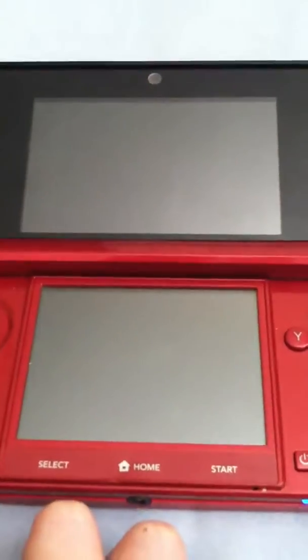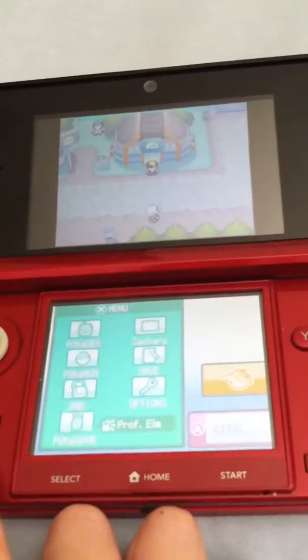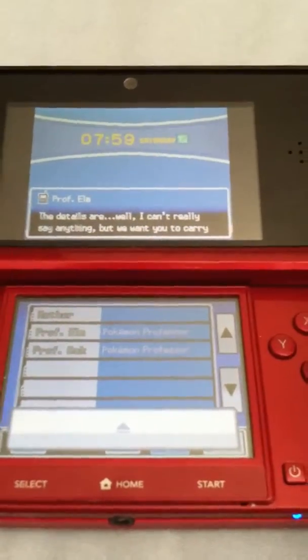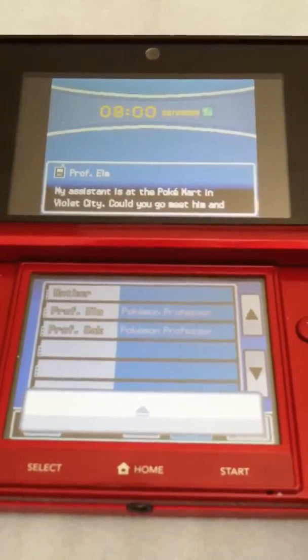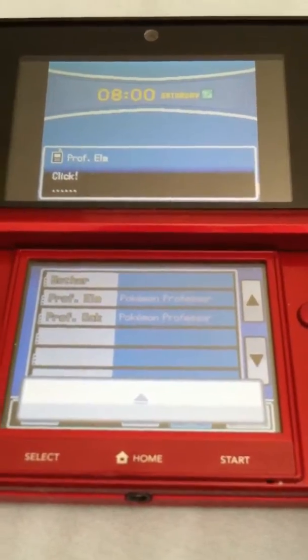So here we go, guys, out of this castle. And Professor Elm's calling us. Hello, Zachary. We've discovered something. The details are, well, I can't really say anything, but we want you to carry that egg. My assistant is at the Pokemart in Violet City. Could you go meet him and pick up that egg?